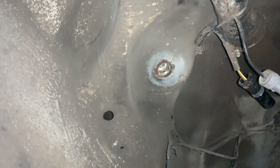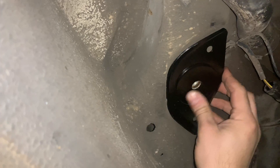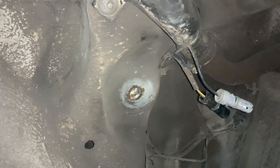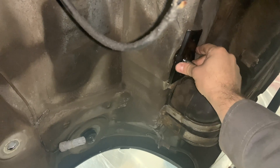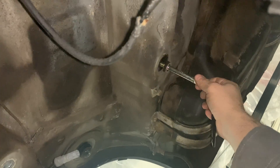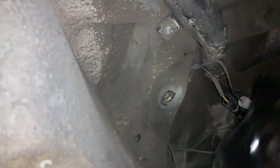Next I have to weld the reinforcement brackets on this. If you have an E36 M3, they already came with these brackets — this goes right on here and will reinforce the subframe on that side, and then we also have to do the same on the other side. We'll have to get rid of some of the sound deadening, flap disc it down to bare metal, and then we can weld to it. If you have an E36 M3 it already came with these reinforcements, but I don't, so I got them.